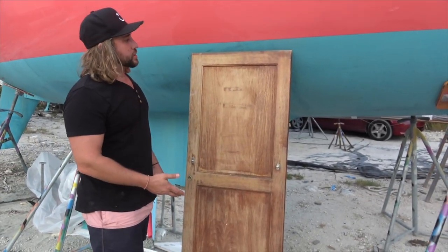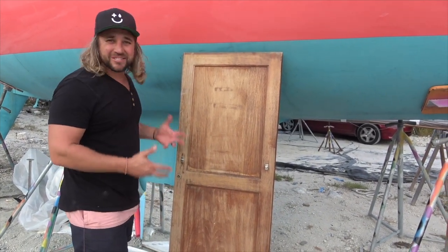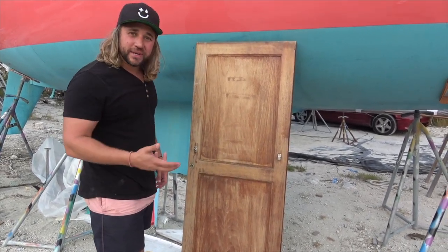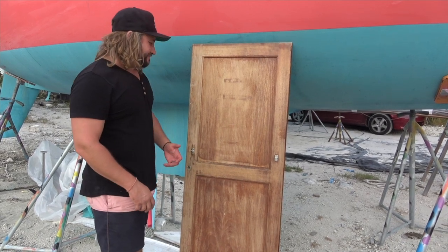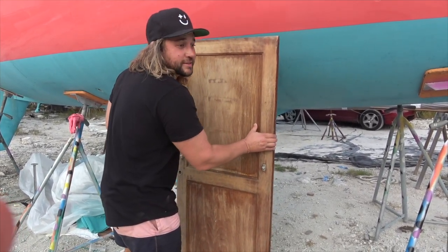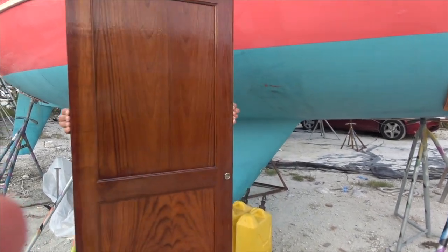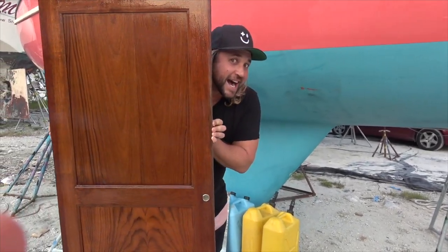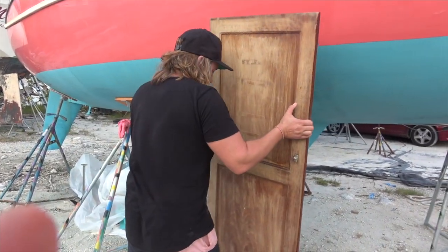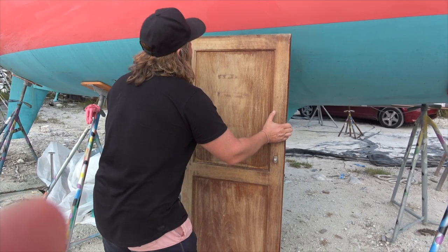Alright, so this is what the door looked like before we started working on it. It looks absolutely awful. It's not something that you want to look at. You don't really want to open it. You don't want to go into the head. This is what it looks like after we worked on it. Don't drop it! Ta-da! Is that not beautiful? And that's just the first coat. We're gonna do 5 or 6.